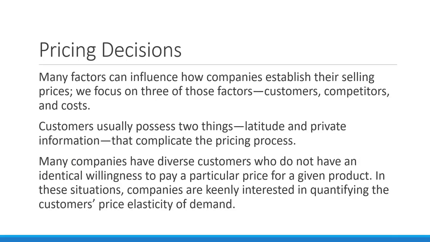So pricing decisions. When we're thinking about pricing decisions, we get into economic concepts. So our customers, our competitors, and cost. Customers have information and the ability to choose between different things. That can complicate the pricing process. They might not have the same willingness to pay for a particular price for a given product.